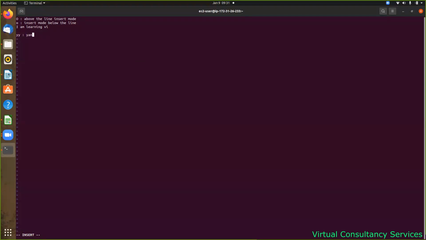For the line you want to copy, press this key in escape mode: press y y on the line that you want to copy. Then take your cursor to the line below which you want to paste the copy. For example, I go to escape mode and I came to this line, I am learning VI. I did YY. I pressed YY twice on this line.